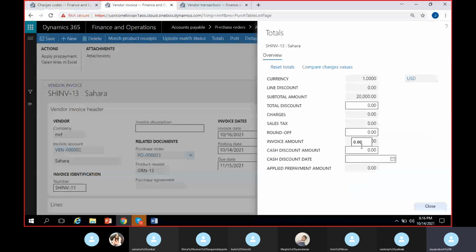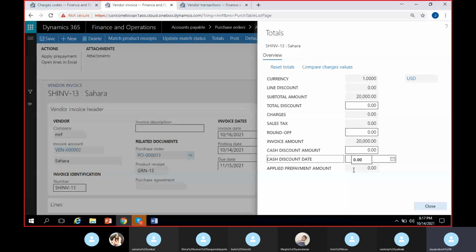It will not consider it here in the totals of the invoice because the vendor will send us this invoice only with the 20,000 amount. He will not add any charges because those charges are not related to the vendor. Those charges are related to a third party, but we somehow want to include them onto this particular trade or relate them to this particular purchase order or this invoice. So that voucher will be included, but the total amount will not be included here.